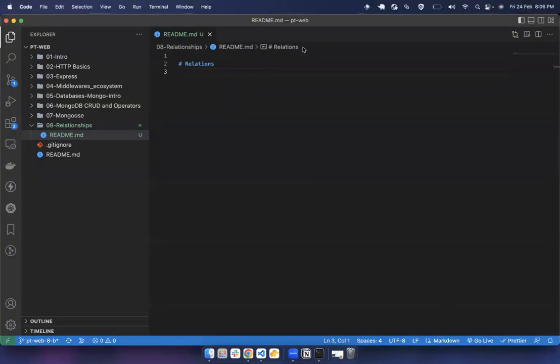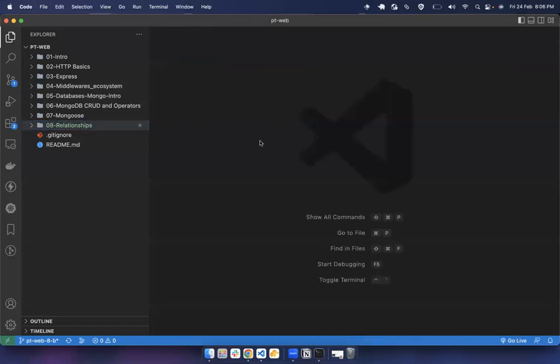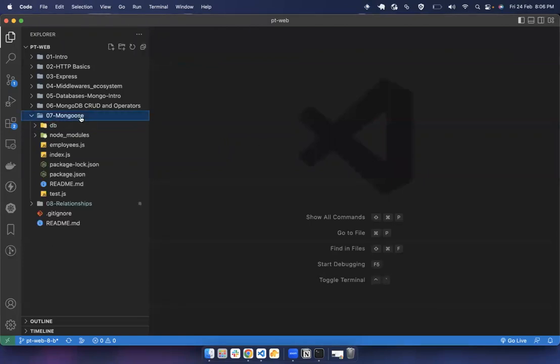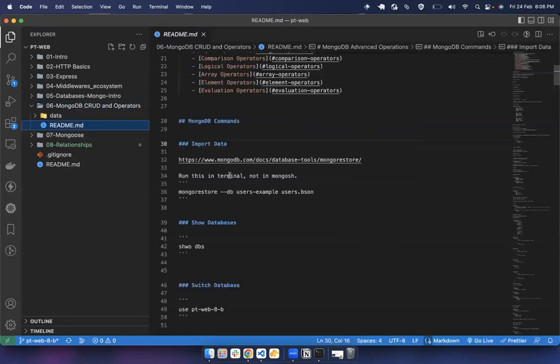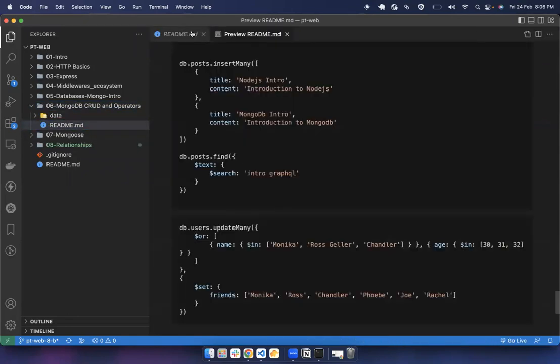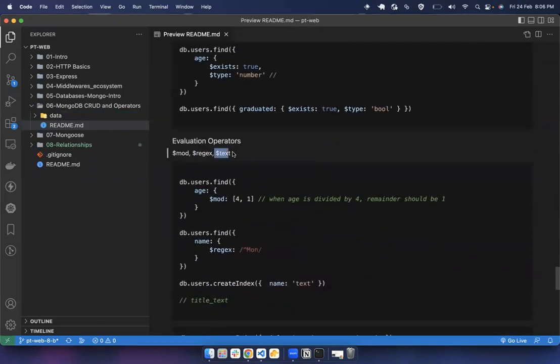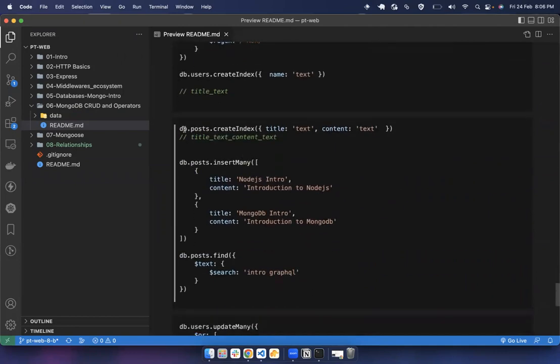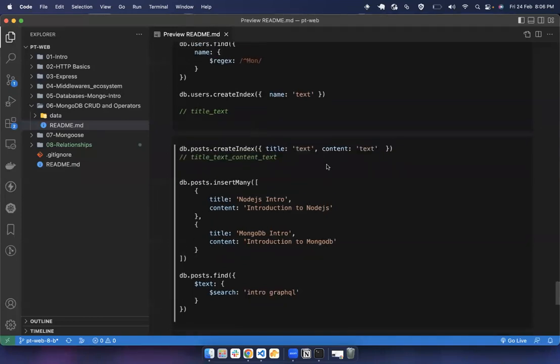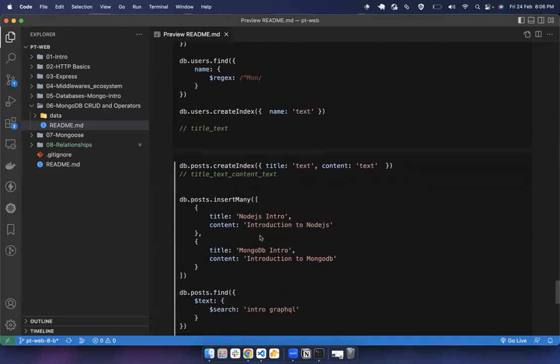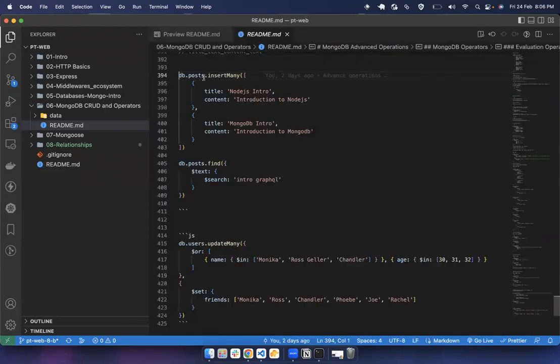So in fuzzy search, it's like this. I'm not going to code that part, but it's like this. Here, this is text search, right? So this is how we create an index. Creating an index, you have understood this part, right? Okay. So basically we want, for example, let's say we have a collection named post.